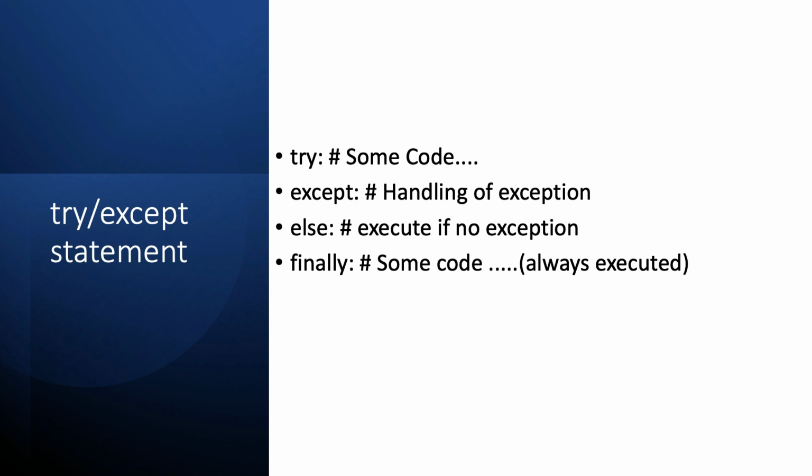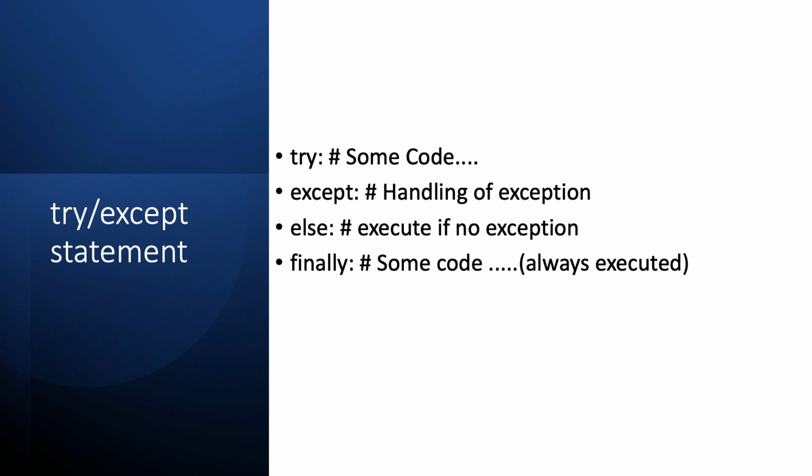But what if it doesn't? What if an error occurs? And that's where the except block comes into play. If an error arises in the try block, the program immediately jumps to the except block. Here we can handle the error, log it, or take some sort of corrective action. It's our safety net, ensuring that our program can deal with unexpected situations without crashing.